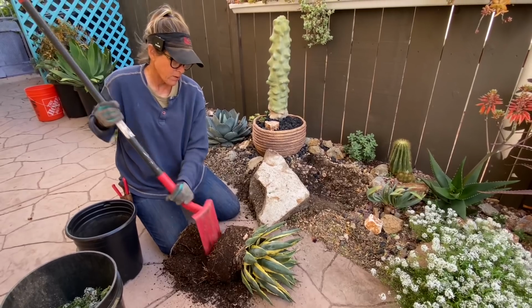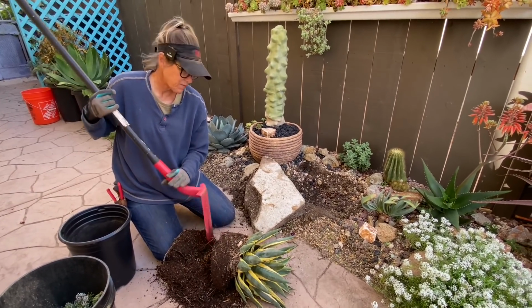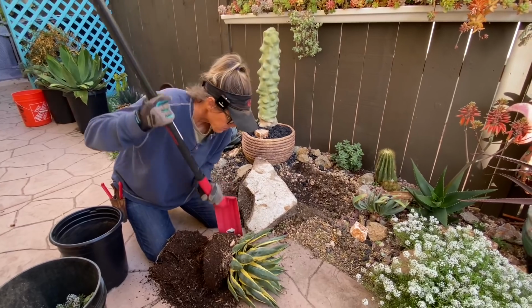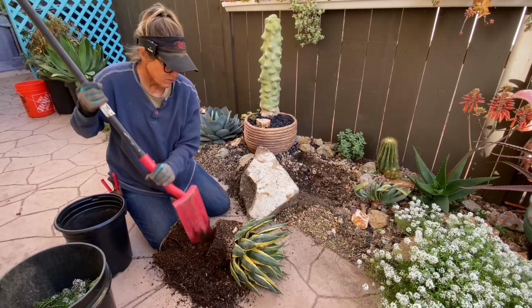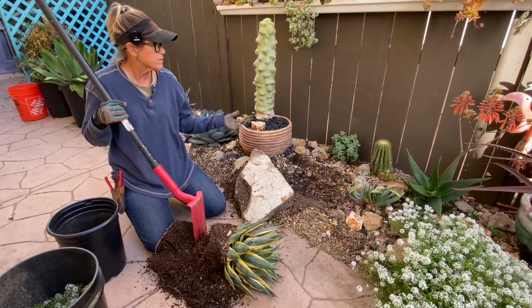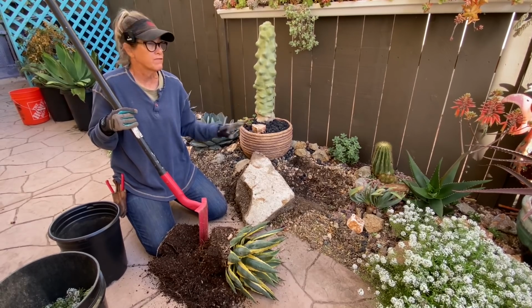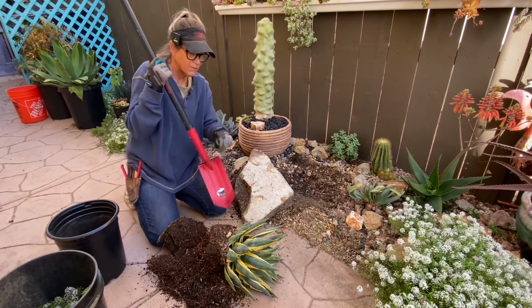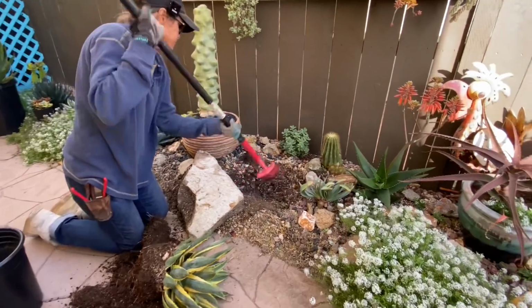When I read up on it online, it said that it's hardy to 18 degrees Fahrenheit. So that's kind of typical of most agaves too. And, you know, over here, this isn't really a true test, because over here in the old Garden of Death, this is fairly shaded. It gets morning sun, but by the afternoon, it's pretty much in shade. So I'm not really testing this plant's mettle by putting it over here.